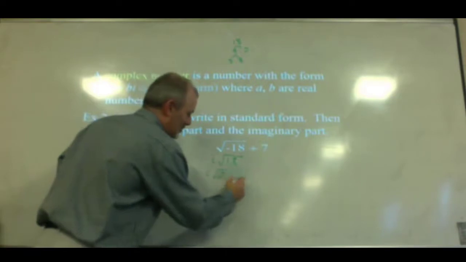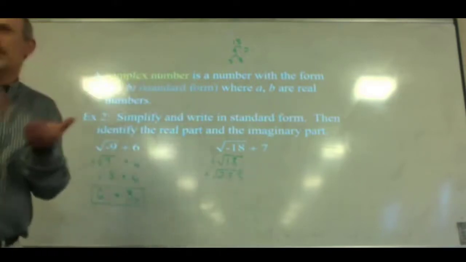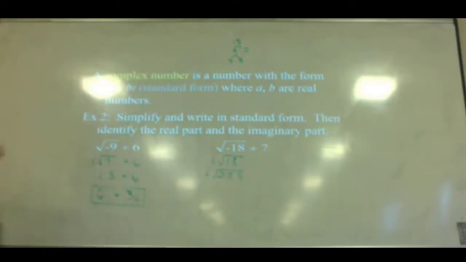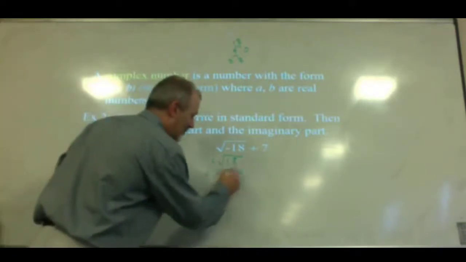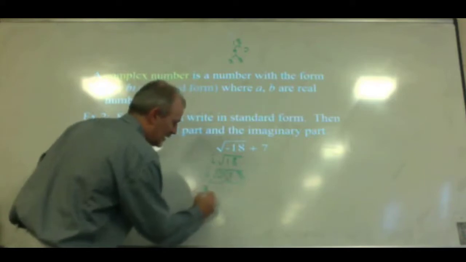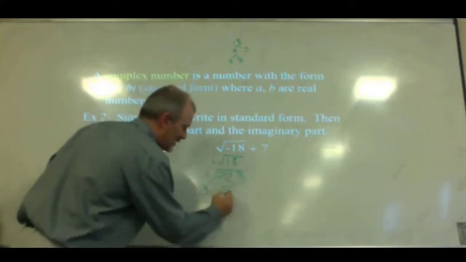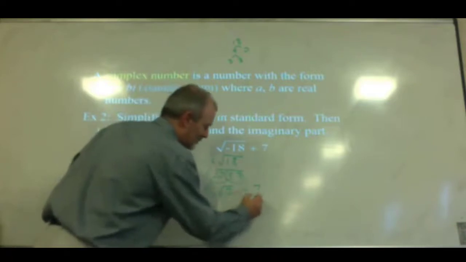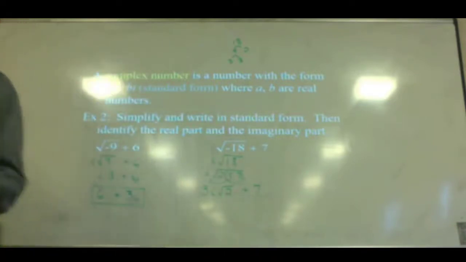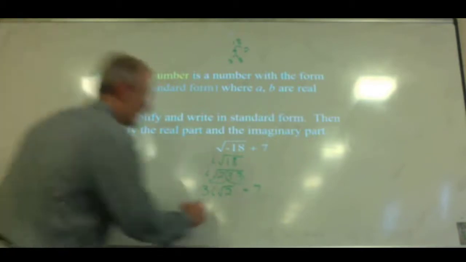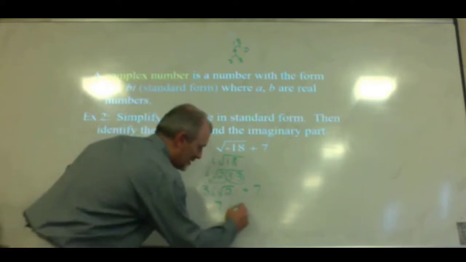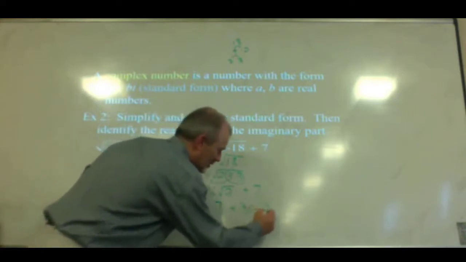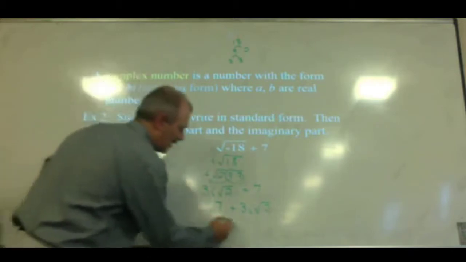So that means we have, and I just always put them from smallest to biggest, no big deal, but so that they're definitely in order. And we've got a pair of what? 3. So we said that we can take out the 3. So 3 times i, and then the square root of 2 stays inside, and then we've got plus 7. Is that how we want our answer to be? No, because what do we want to go first? The real part. So we're going to put what first? 7, and then we're going to have plus 3i square root of 2. And that will be our answer.